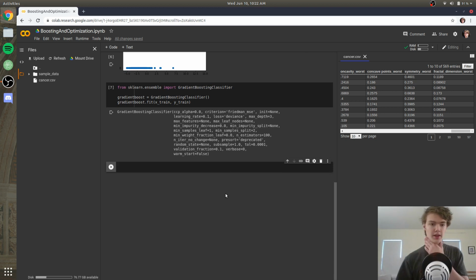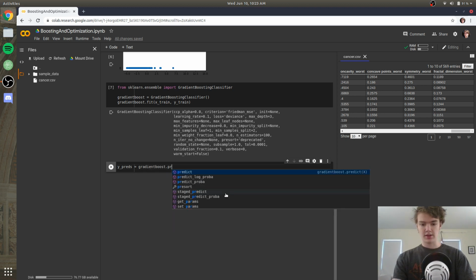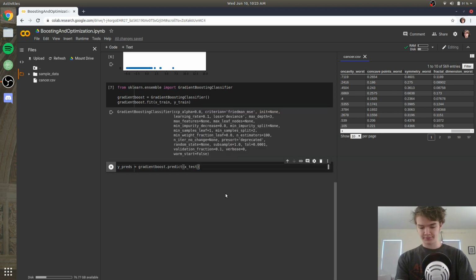Next, what we're going to do is we are going to print out our confusion matrix and see how well our algorithm works on the test set. So we're going to say y_preds is equal to gradient_boost.predict, and we're going to predict the x_test.